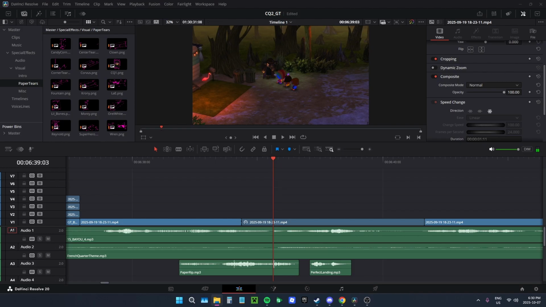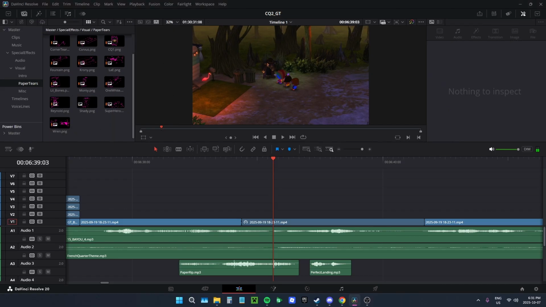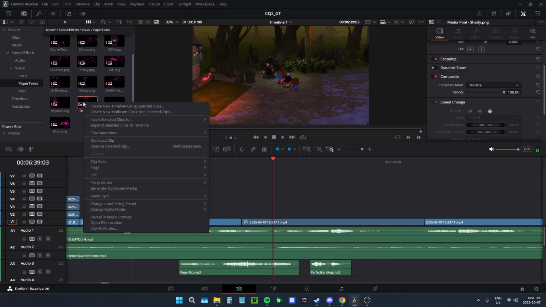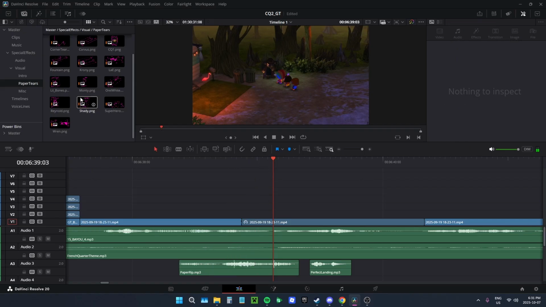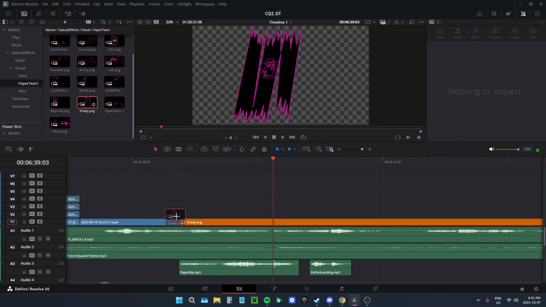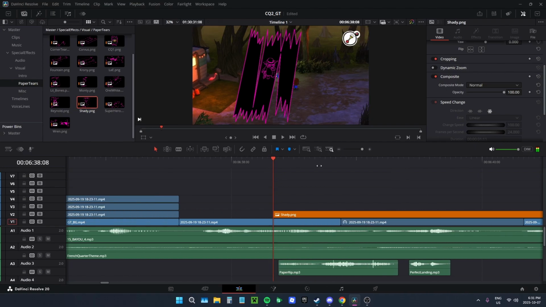So now that we're back in DaVinci Resolve, I have my file system on my second monitor just because it is less editing for me in post to deal with, because I don't want to have to censor any more than I'm going to have to. So yeah, I'm just selecting everything in my paper tear folder and dragging it over. Anyway, the first thing that I like to do is go to clip color and hit orange. It's just a personal preference. You do what feels comfortable with your editing software.